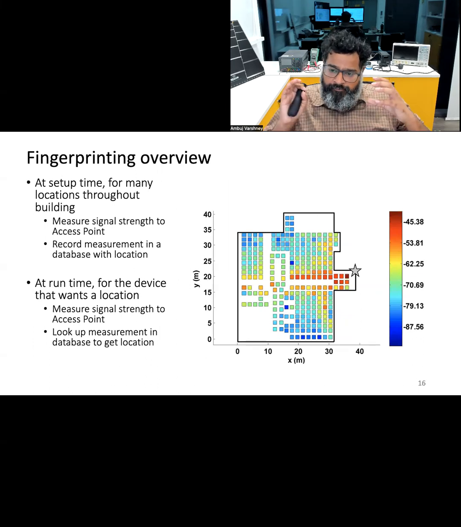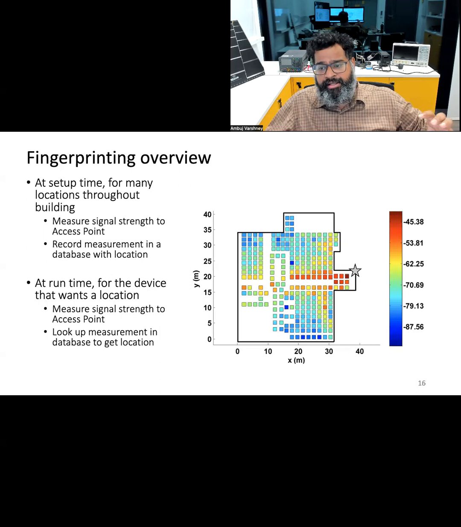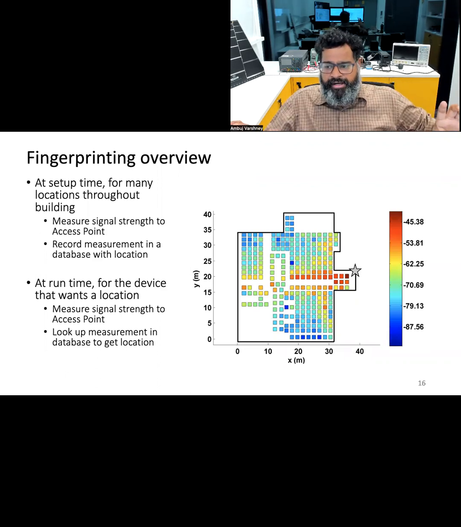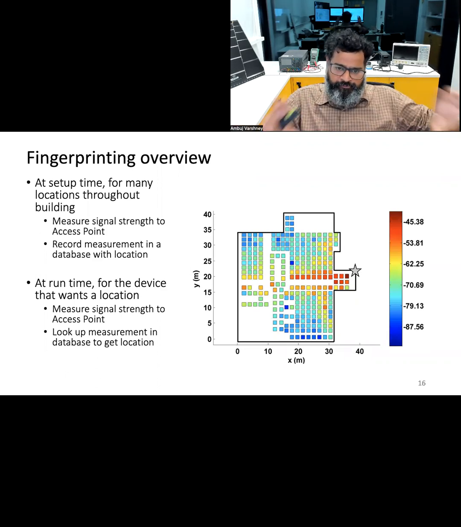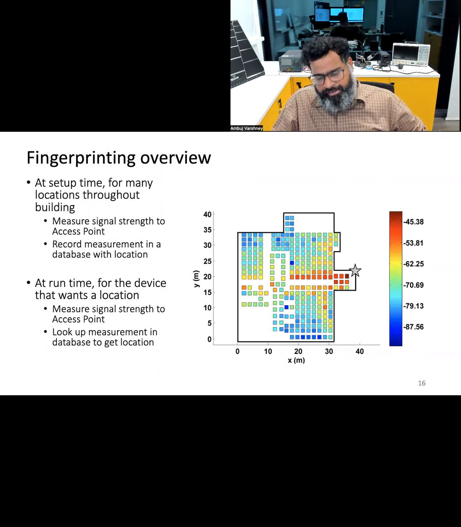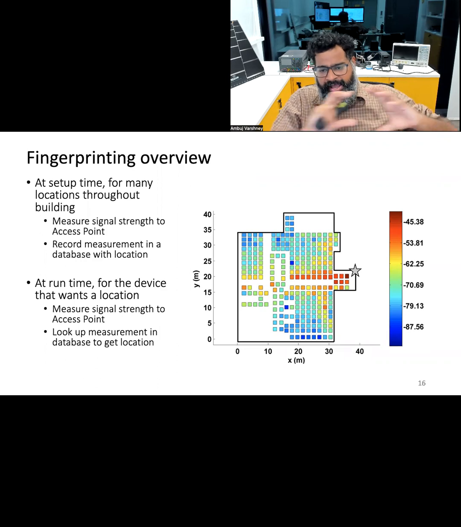We can have a setup phase where we estimate the strength of the wireless signal from the access point as you traverse distance. So let's say you are at a 5 meter, 10 meter, 15 meter distance, you can estimate roughly what would be the strength of the wireless signal if your device connects to this access point. And we can create a database that stores the name of the access point, the distance, and the signal strength from the access point.